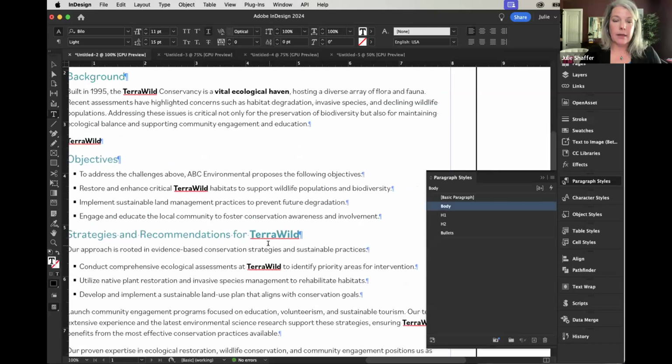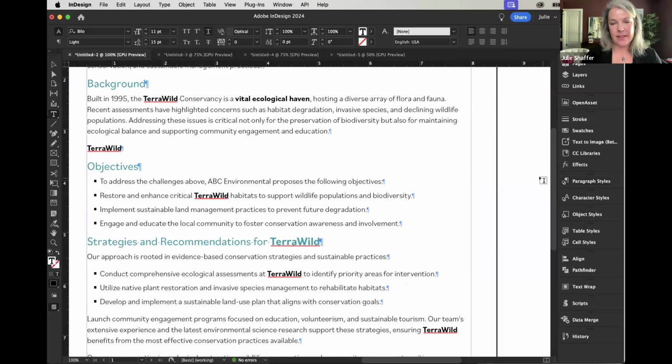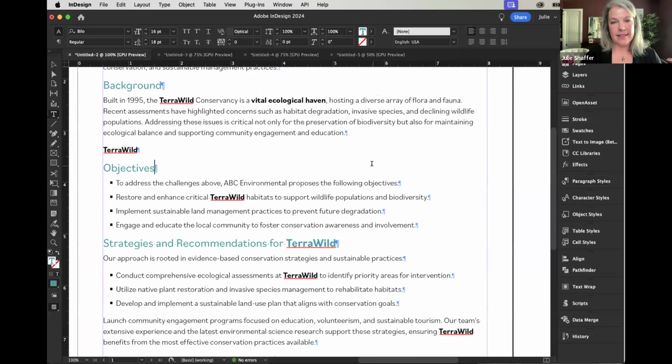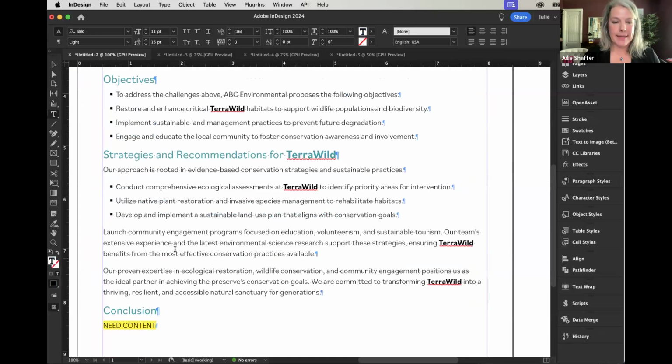Great. Okay, so there was a bunch of back and forth in the chat, lots of helpful folks, but I thought it might help if you show a quick little look at how your character style is set up, how to create a highlight. Great question. I'm going to select some text here just to show you how I've created it.